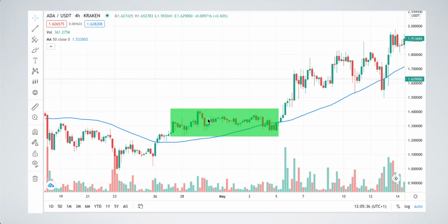And this can be seen as a really strong move because what it essentially tells us is that buyers and sellers are not winning. There is almost equilibrium between the two. This gives us a lot of confidence that this price level, which you can see is around $1.30, is a very strong price level for traders. That means the vast majority of traders are willing to trade around this price, and that gives us a lot of support for this price level. So $1.30 would be considered a very strong support level.